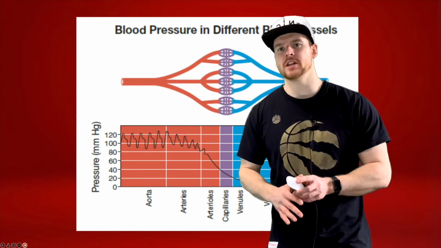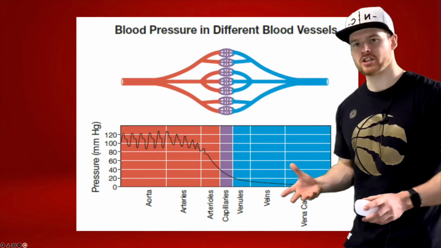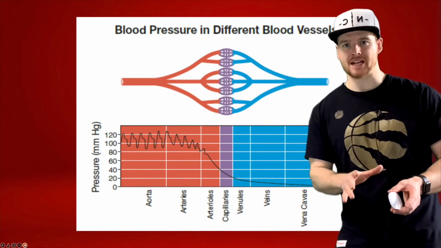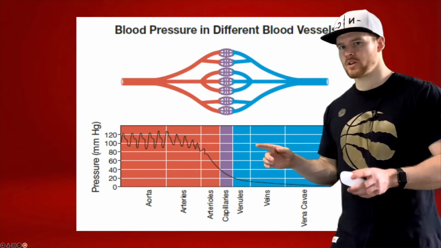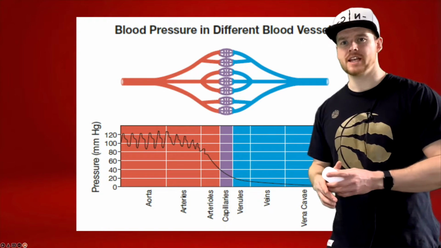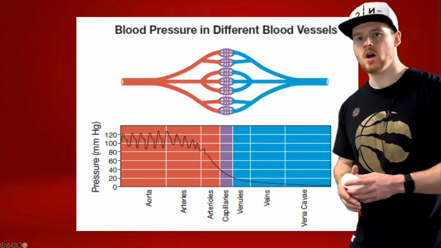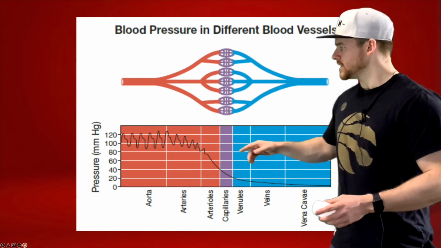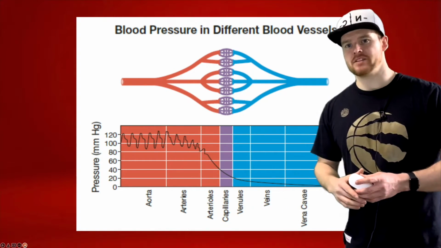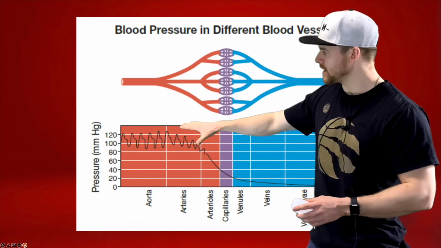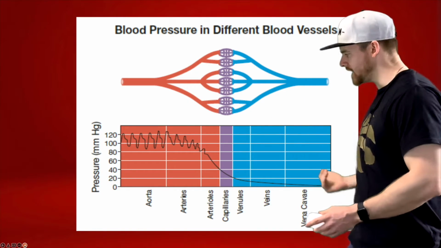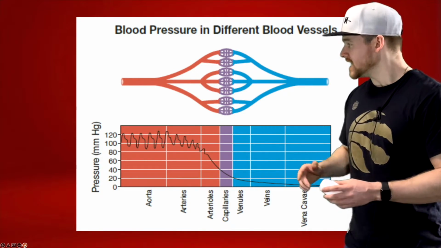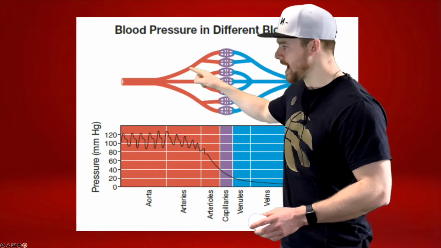Another thing to note about the capillaries is how our blood pressure changes when the blood goes from the arteries to the capillaries, back to the veins. We talked about this a moment earlier with the valves in the veins, and I think this shows a reason why we need those valves pretty well. So at the start over here, we see a high amount of blood pressure. The graph is showing blood pressure on the y-axis, and it's showing what type of blood vessel it's passing through on the x. So it starts off really high, and it's also going up and down.